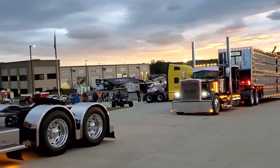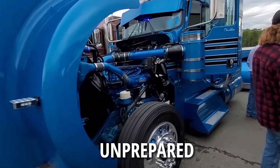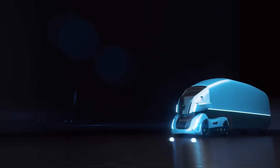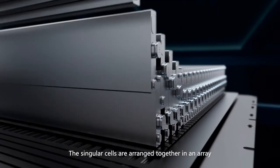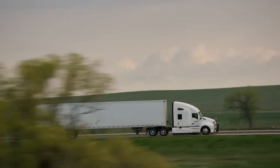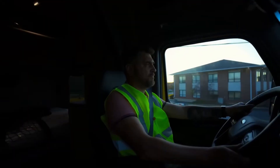The diesel truck industry is about to lose $70,000 per year per truck, and they are completely unprepared. This is the Tesla Semi Gen 2, and it's not a truck. It's a financial weapon designed to crush the operational costs of every diesel rig on the road. It hits 60 miles per hour fully loaded faster than your SUV accelerates empty, and it is built with a battery that is literally a structural part of the chassis.